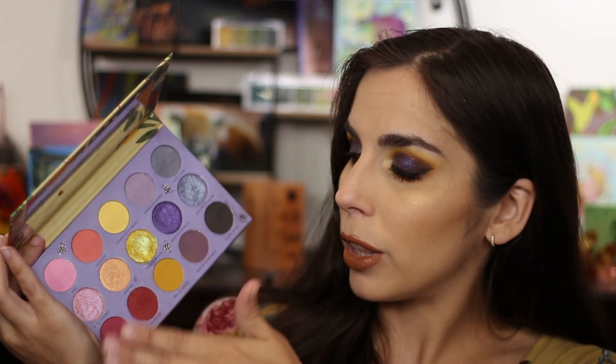Overall my review is: if you like this color story, the quality is there. It's very very stunning, very pretty, you can create a lot of really pretty looks and if these colors are speaking to you it's definitely one worth picking up. It's a bit more unique compared to what's come from them in more recent releases — they've been really on the green, blue, and even a little red-heavy side — but this has such a different take with the mustards, the violets and the grays, plus the warmth with the reds. For me personally, I'm a bit more of a blue-green girl, so I don't think this is going to trump any of my previous Nomad palettes when it comes to my favorites from them, just because I really love greens and blues.